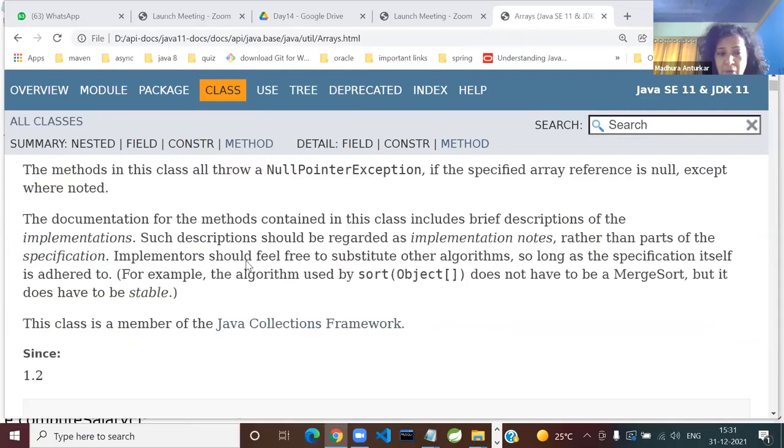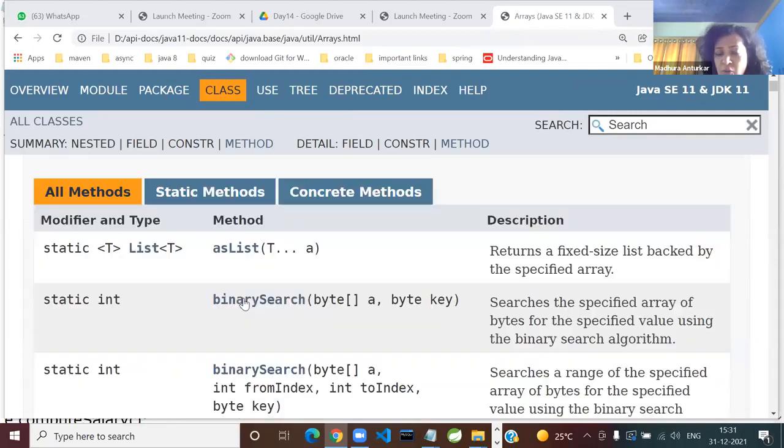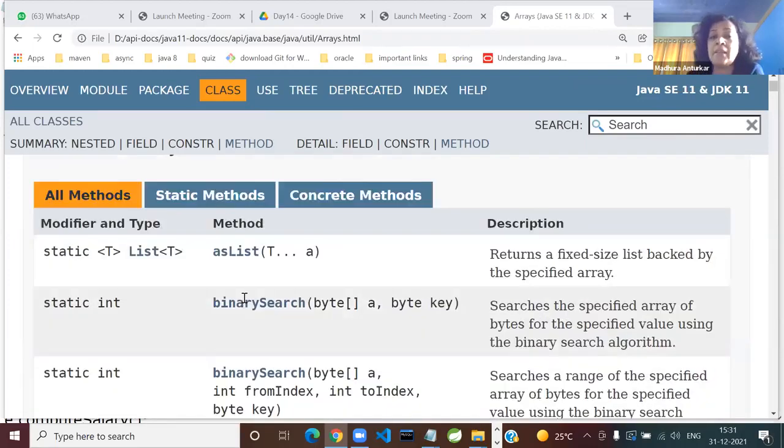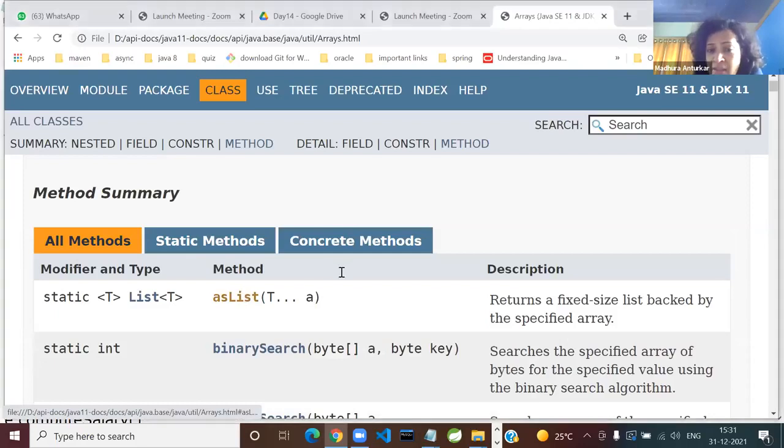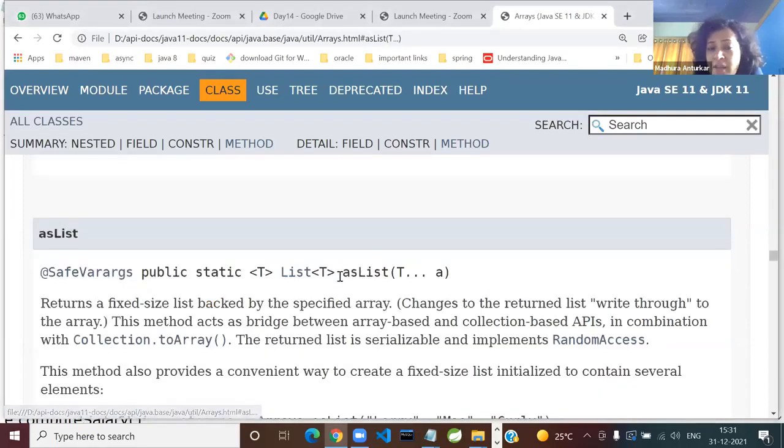Now come down and look at the first method, asList, and tell me, is it a generic method or a non-generic method, G or NG? The moment you start looking at T's and K's and V's or whatever, it is a generic method. So let me explain it from left to right. This is a new annotation for you.